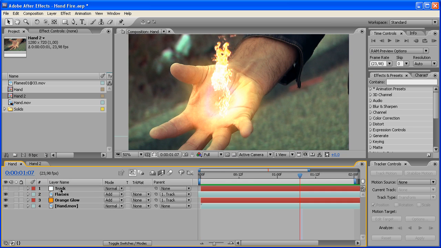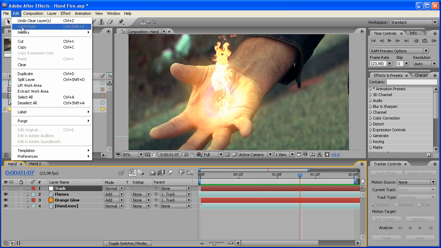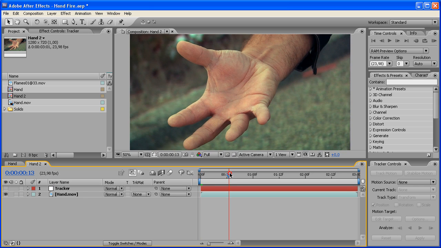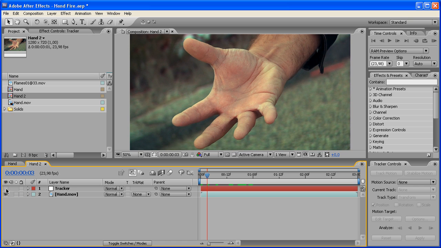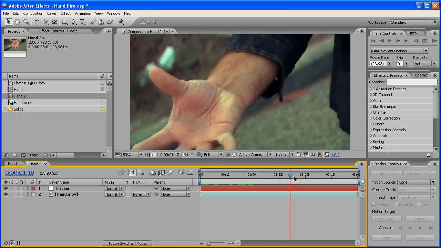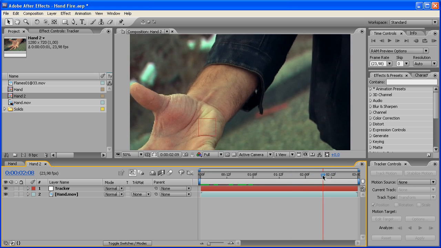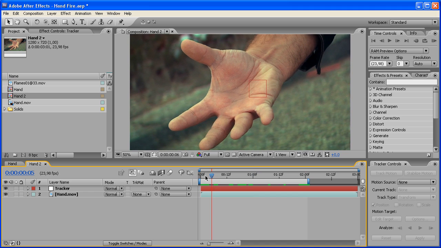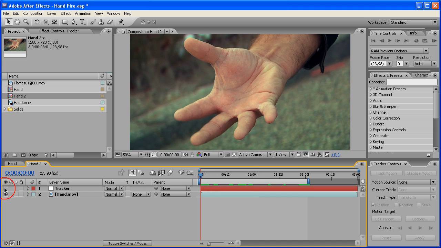Now I'm gonna just take the one from the other composition. I'm going to go to edit, copy, and paste this null object in here. I'm just gonna call it tracker. And basically, when I turn on the visibility here, it's stuck to my footage, to the middle of the hand for some distance. I didn't track all the way. I'm going to stop this at 2 seconds, press the N key to end this here at 2 seconds. And yeah, now we've got the footage tracked.